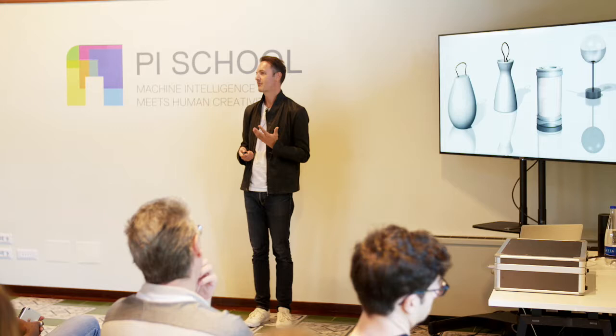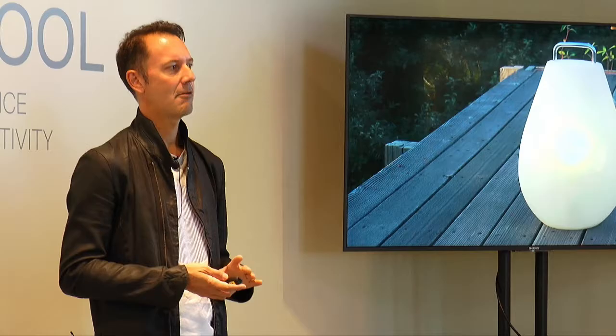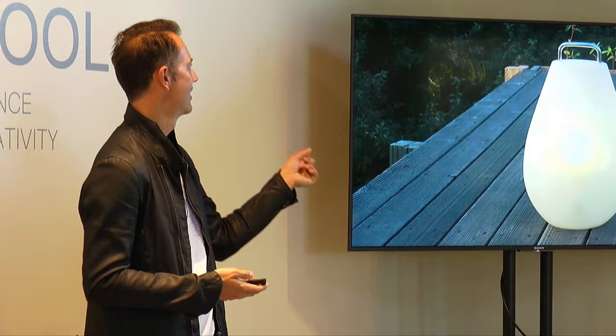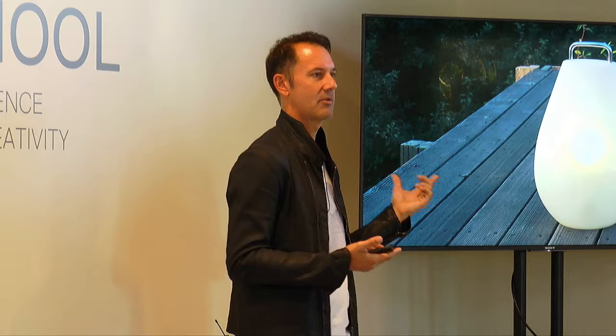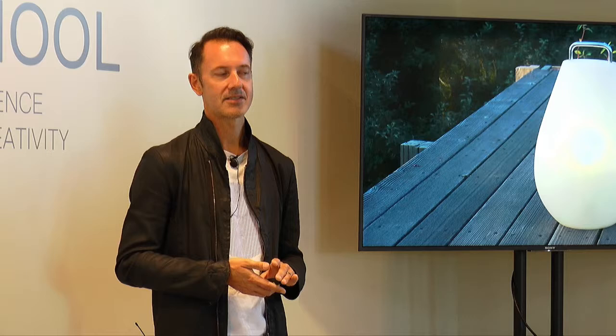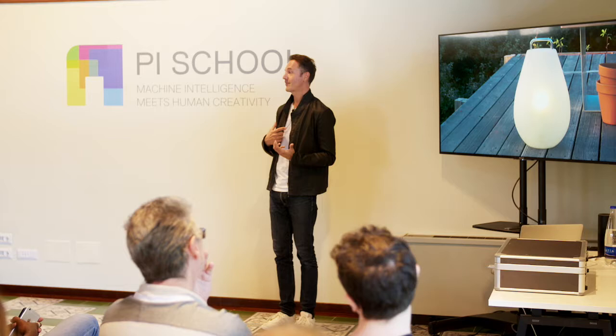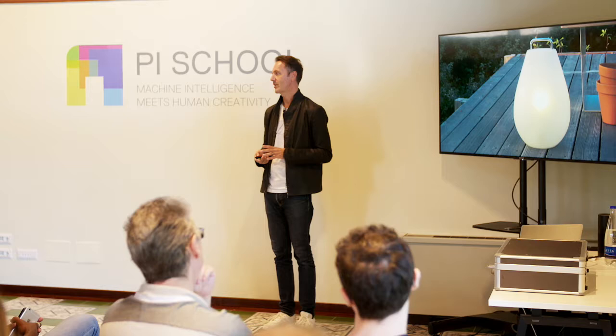In prototyping, we're using machines a lot in the last 10 to 15 years. 3D printing has become so commonplace. This is a product we did at Vessel called the Luau Lantern — it was 3D printed and then cast. Before this, we would have had to hand-carve or mold a clear plastic sheet by hand. With the aid of 3D printing, even 15 years ago, we were able to quickly prototype something and test it in ways we weren't before. When I started in school, model making was a hugely tactile, hands-on skill — a lot of that skill has been taken over by machines. But there's still something about the tactility of actually working with materials that has been lost by sending something off to print.